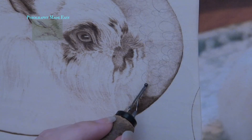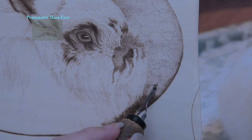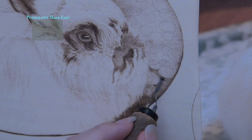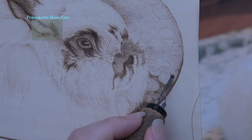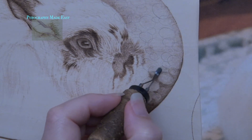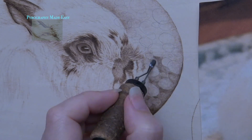To fix this I decided to put a bubble background on. I started out by drawing circles onto the background with a pencil. Then I used a large ball pen tip and started burning in the circles — I burned each circle individually and made each one slightly different in color. I'm not sure why I decided to use a ball pen tip, as it's not one I use often. My guess is that I was testing it out to see how well it would work. Looking at the video I would say it worked fairly well, but I already know that I switched back to a shader pen tip, probably because I'm not very comfortable using the ball tips. Plus I think the shader works better on the larger circles.